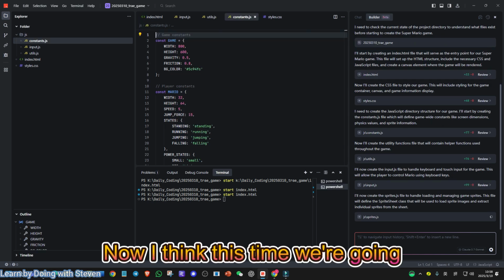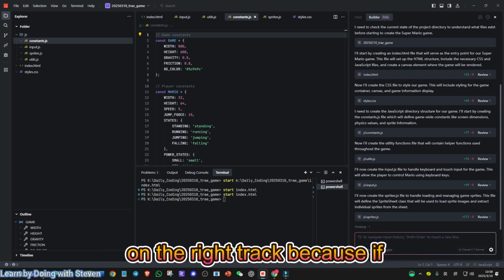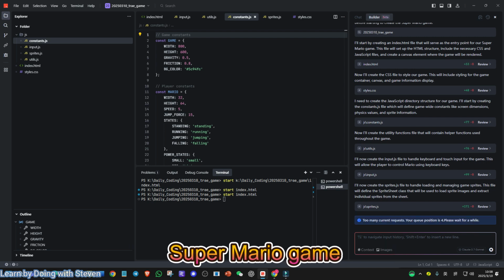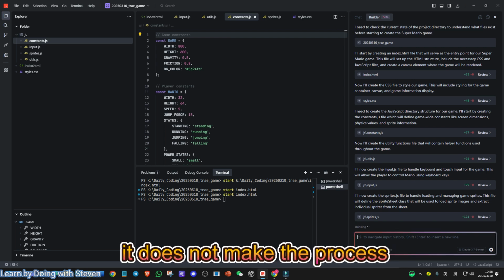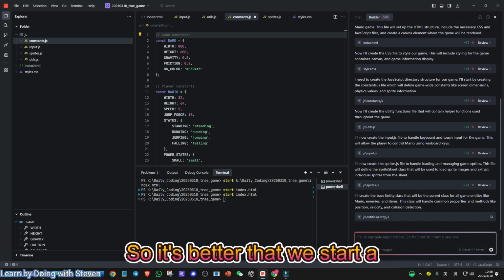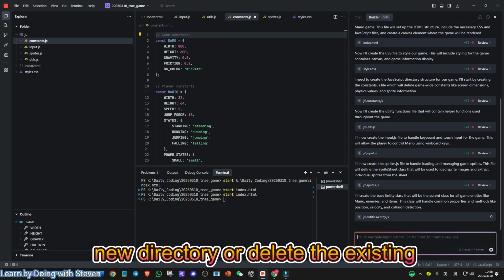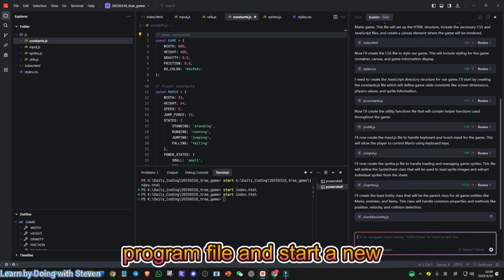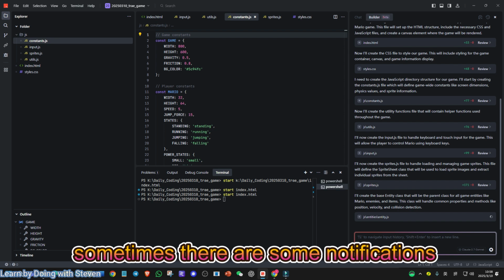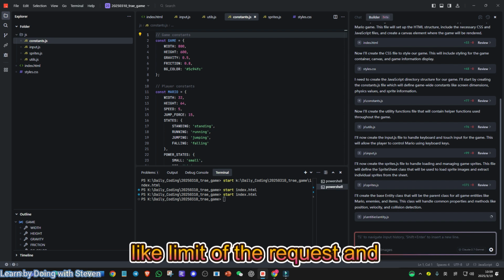Now I think this time we're going on the right track, because if it adapts the Snake game to the Super Mario game, it does not make the process better. So it's better that we start a new directory or delete the existing program file and start a new one. Okay, as you saw before, sometimes there are some notifications like limit of the request and so on.